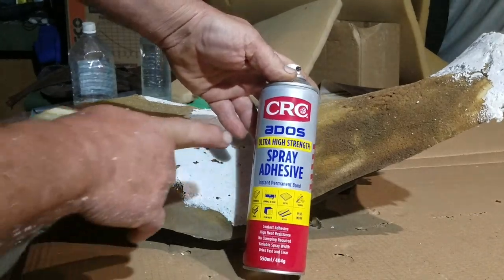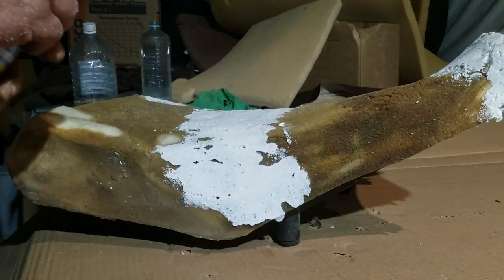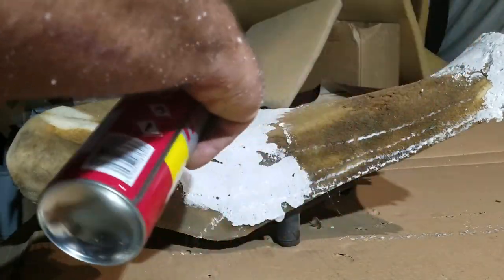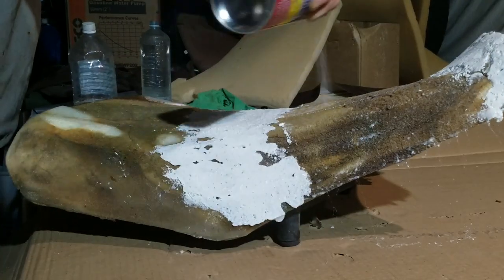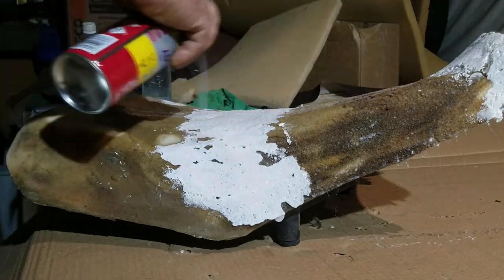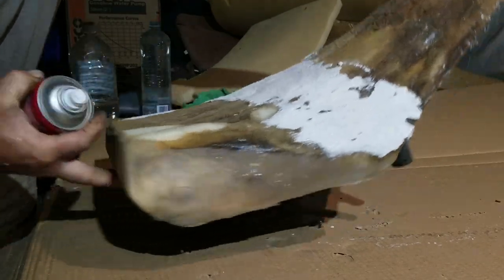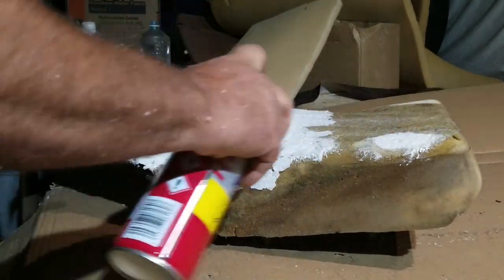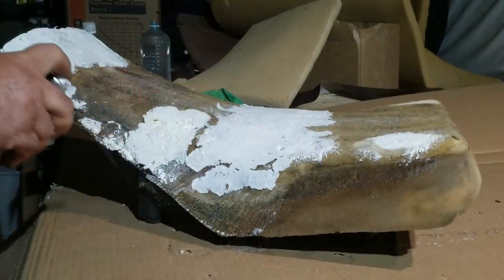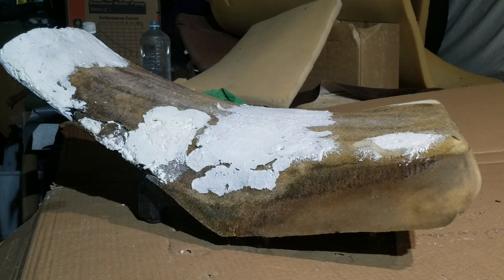Now it's time to use a high performance adhesive. There's multi-purpose adhesive and the high performance. Anything that's going to be outside in the hot sun, I do recommend using the high performance adhesive. It's great on re-sticking car hood linings back up. Older cars sometimes get a bit droopy. That's because the sun has damaged the glue. With this, it shouldn't happen.